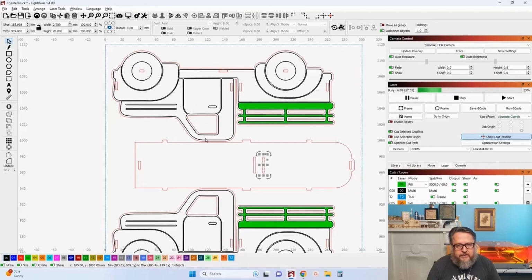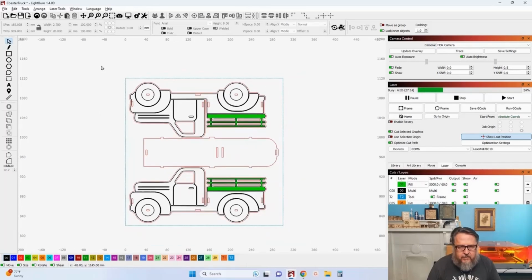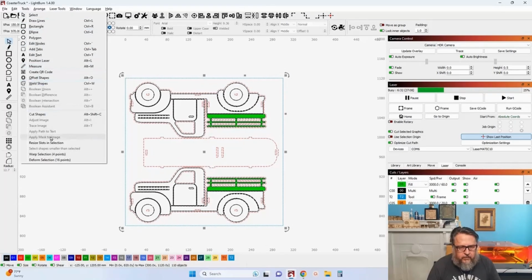But if you need to change this, let's say you've got material that's measuring 3.1mm or 3.2, and you want to make them a little bit different size. Well, what you're going to do is select the entire thing, come up here to your tools, resize slots and selection. Now you're going to do this for your material, or else you're going to have a sloppy fit.